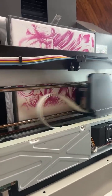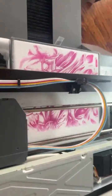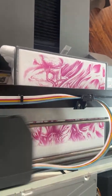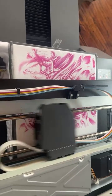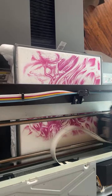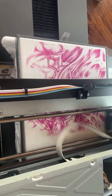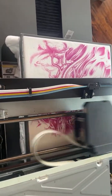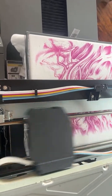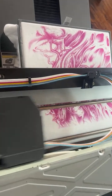I like to show you guys some stuff that you guys don't get to see on other videos. So you guys can see I selected in the software to make this print as large as possible for the medium platen. He ordered a medium shirt. So a medium shirt, you can put a medium shirt on a large size platen, but I chose to use the medium platen. And this guy right here is in the market to purchase a DTG printer, and he just wanted to see what his image was gonna look like should he purchase a DTG printer.